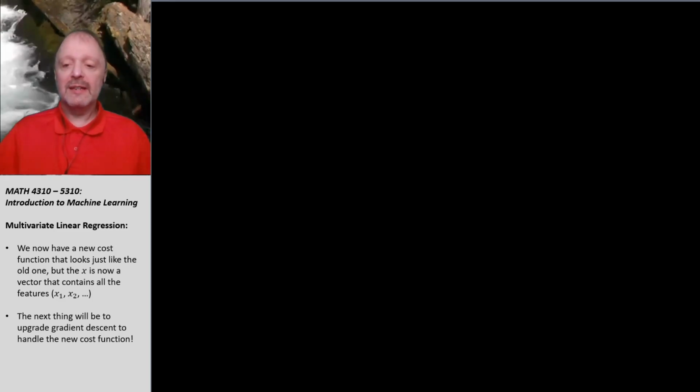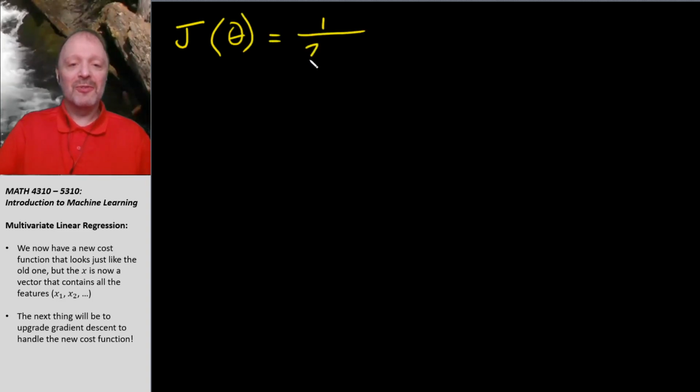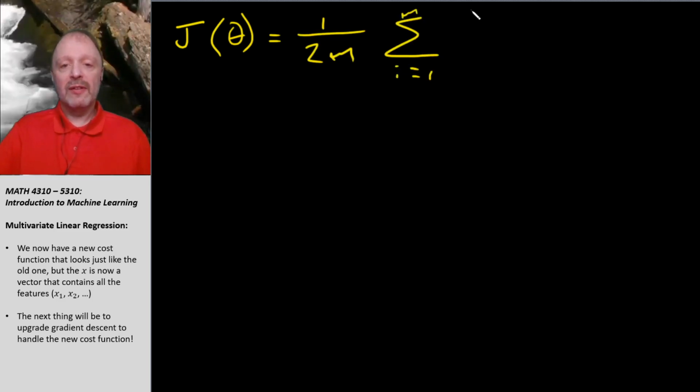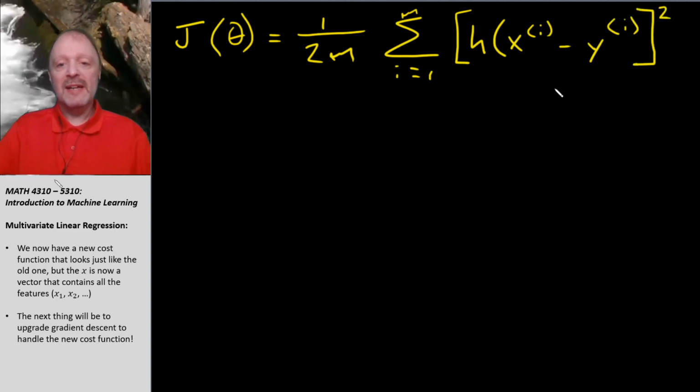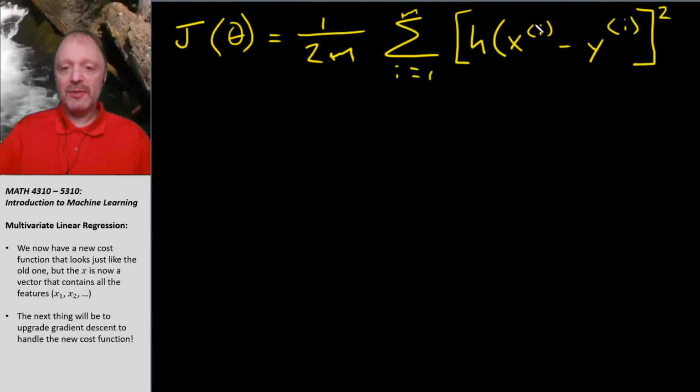So we said that we had a new cost function, which was our J of theta. We had 1 over 2m, summation i from 1 to m of, bracket, h of x^(i) minus y^(i), and then all of that was squared, right? That's the MSE. Oops, where's my closing parenthesis? It should be right here, because it's a function right there.